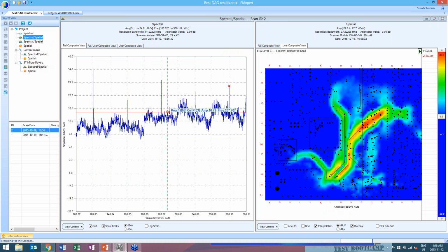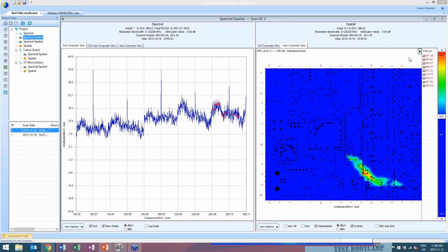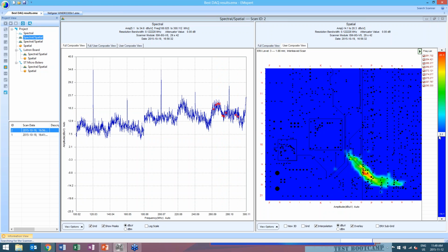By coming into the spectral view again and selecting some of these wideband signals, you can actually see that's what's radiating from this control line down at the bottom. As I select multiple signals and combine together those into a single view, I can get a good picture of what that spatial distribution on that control line is coming from. So this very clearly indicates that I have two different problems. One is a harmonic of probably 40 megahertz. The other one is a broadband signal, probably coming from some sort of switching mechanism.